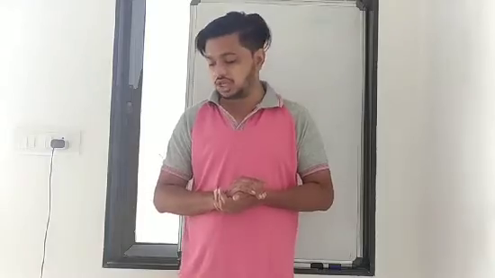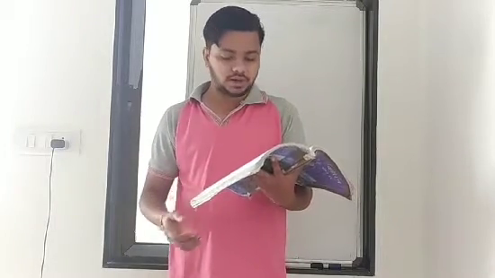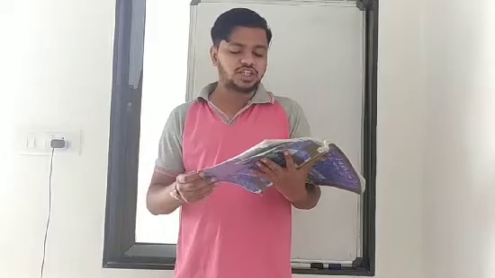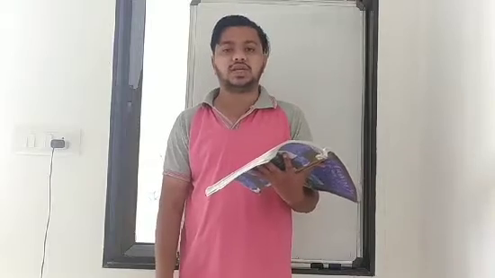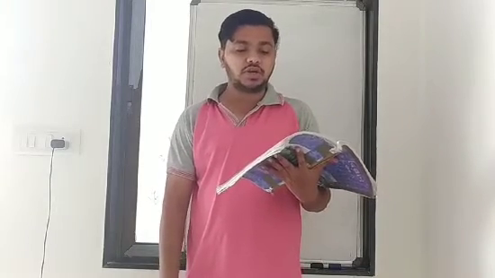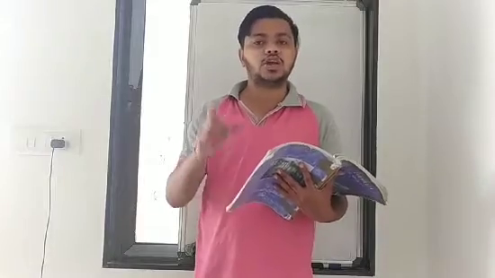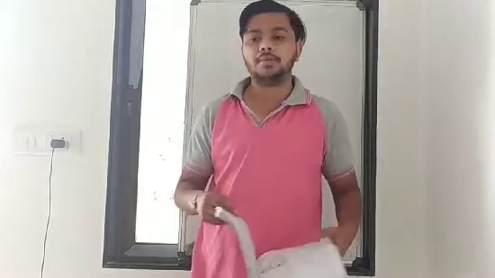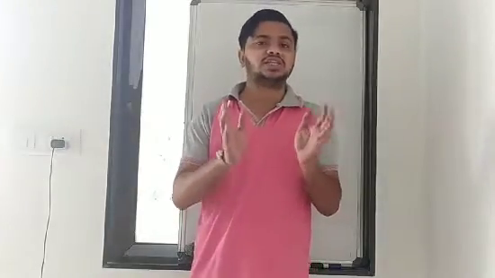So there is one question given to you. Example number 10.6. One block of wood is put on a table. The mass of the block is 5 kg and the volume is 40 cm into 20 cm into 10 cm. Number 1, when the 20 cm into 10 cm, and number 2, when the 40 cm into 20 cm area is put on the table, in contact with the table, what will be the pressure applied by the box? So here, there is a box which has some volume.